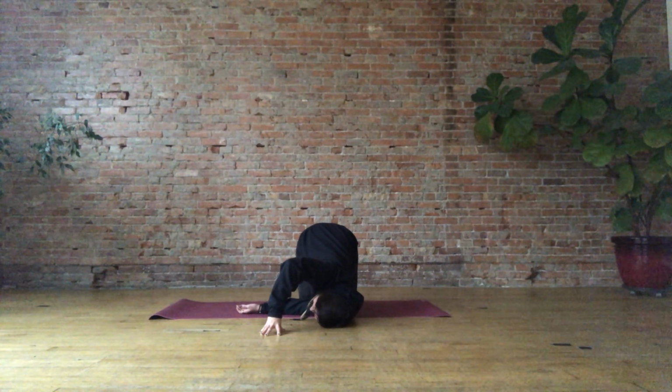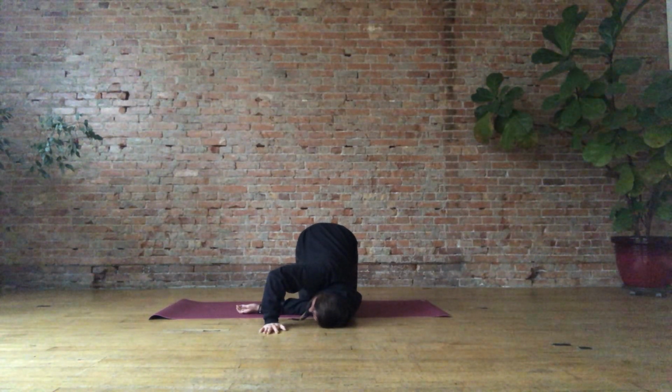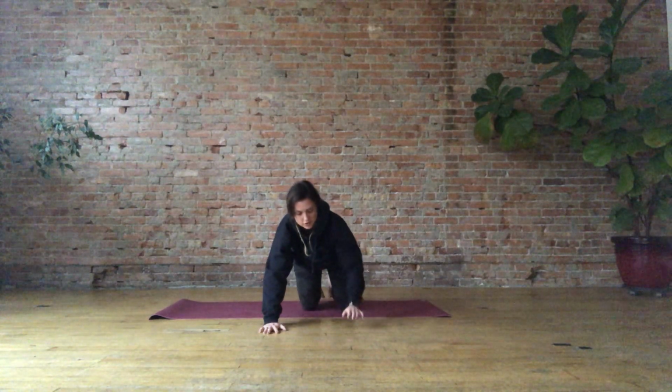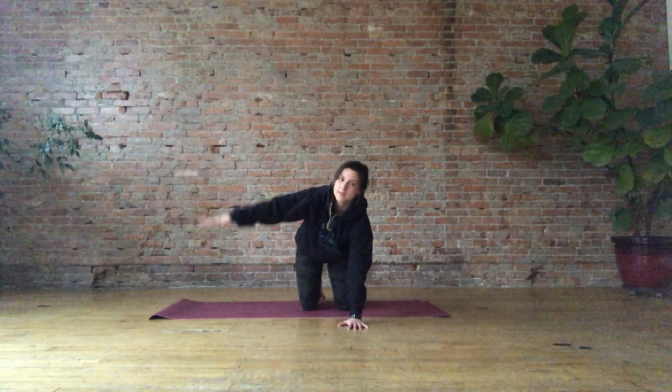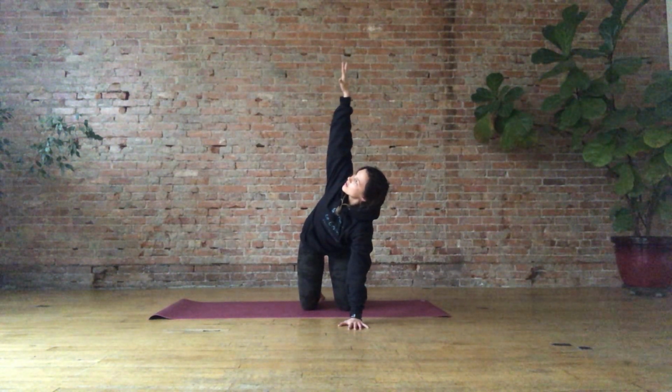With your next exhale, press your left palm down to the mat. Inhale, press your body up, back into that tabletop position. And then settle back in with the wrists under the shoulders and the knees beneath the hips. Breathing in, sweep your left hand up, reach your fingertips to the sky, open your palm wide, spread your fingers out wide.